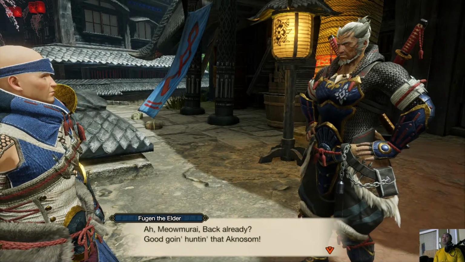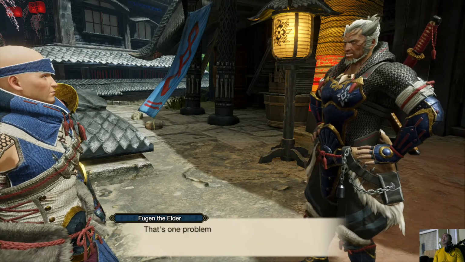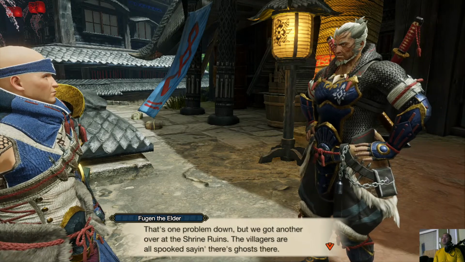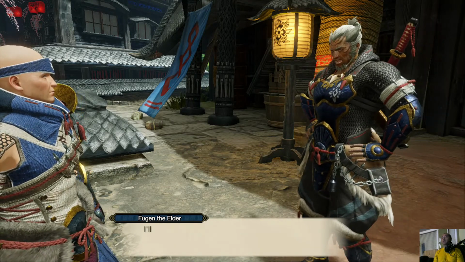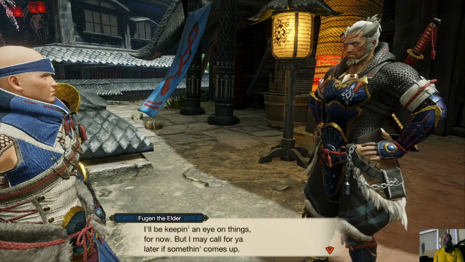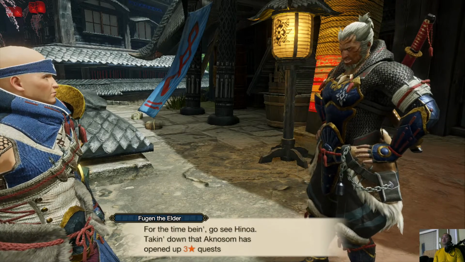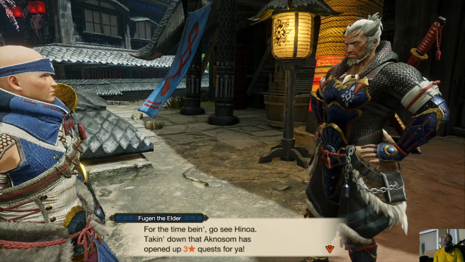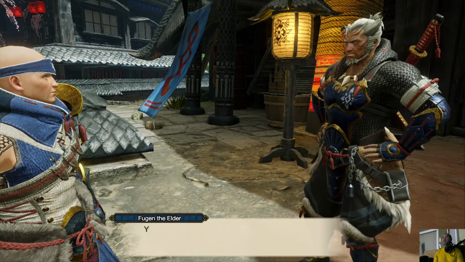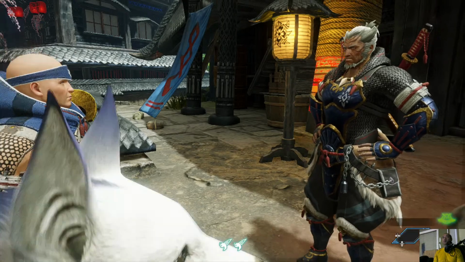Ah, Miamurai, back already? Good going on that, Acnosum. That's one problem down, but we got another over at the Shrine Ruins. The villagers are all spooked, saying there's ghosts there. I'll be keeping an eye on things, but I may call you later if something comes up. For the time being, go see Noah. Acnosum has opened up a 3-star quest for you. You're becoming a fine hunter, Squirt. Keep up the good work.